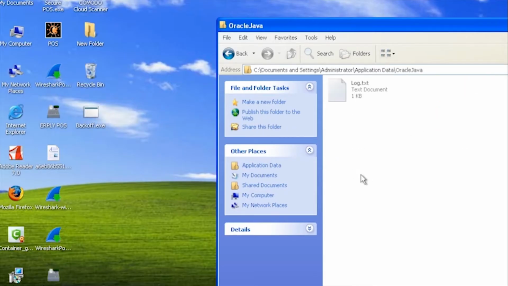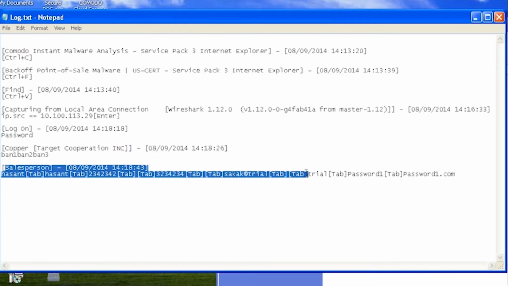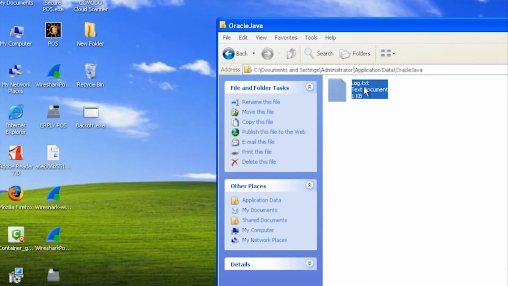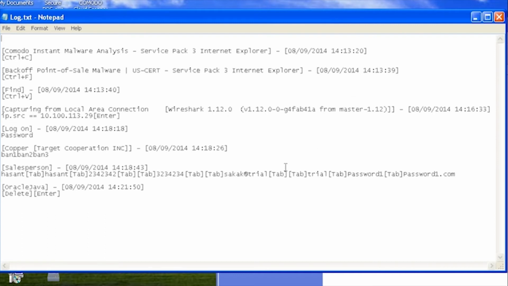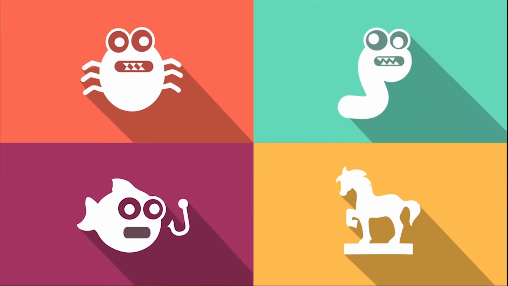In the log file, you can see that everything we did in the POS system has been captured here and sent to the hacker's server, including my login codes. It's bad enough that my credentials have been stolen, but note that if I had paid with a credit card, all that data would show up here and be stolen as well. Notice that the last keystrokes captured here have a 1421 timestamp. It's easy to see why this malware is a nightmare for retail businesses.